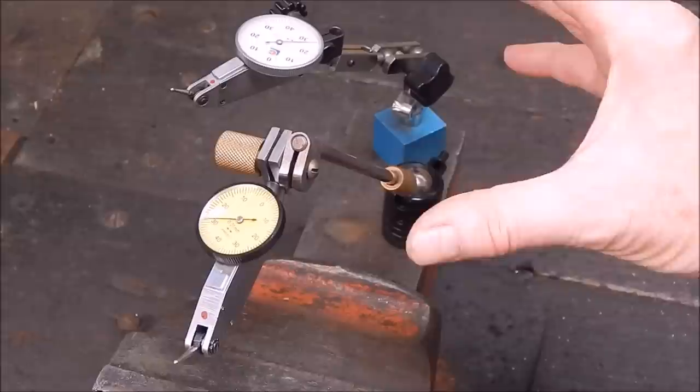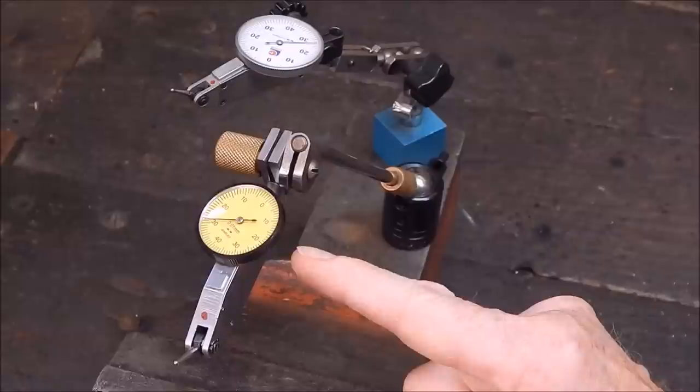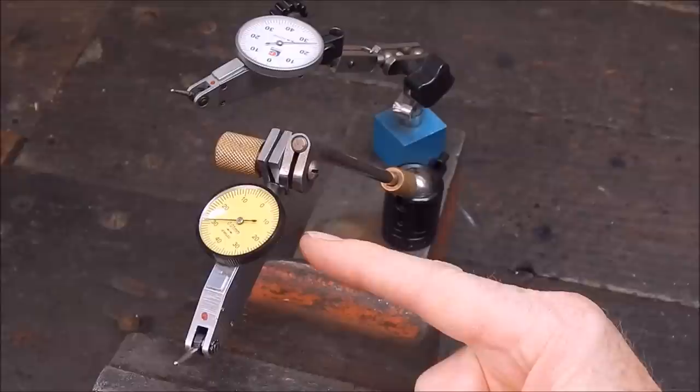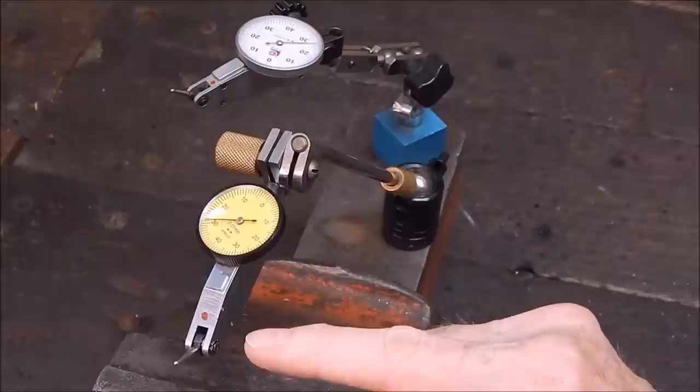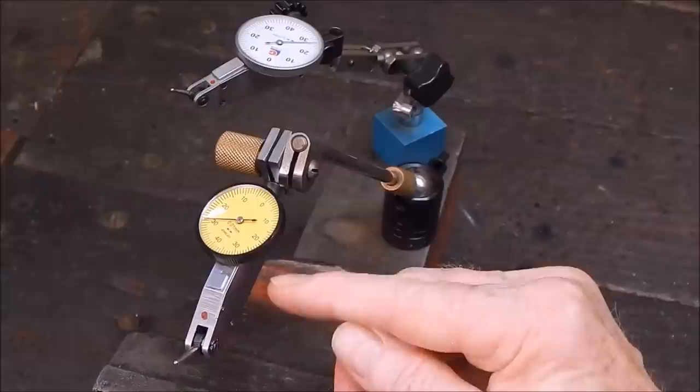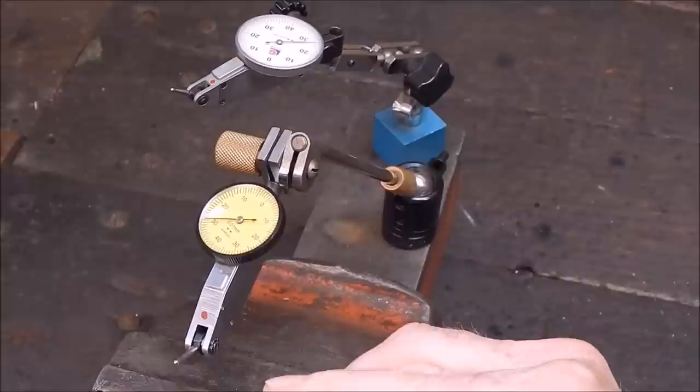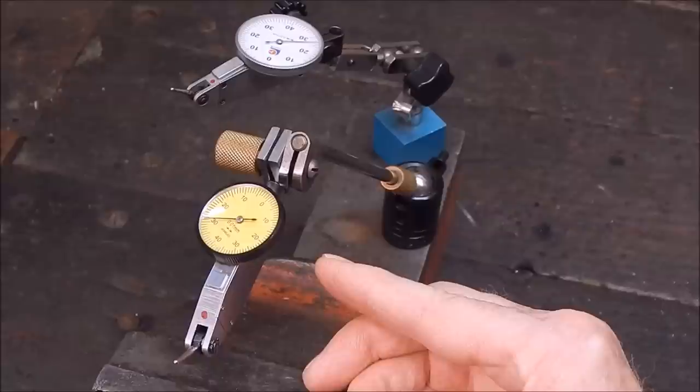The beauty is if you drop one of these it's only going to cost you 18 bucks. If you drop your top of the line Mitutoyo or Starrett, it's going to cost you a lot more than 18 bucks and you'll be crying in your bloody cornflakes bowl for the next week. Chances of being able to fix these is pretty slim - I was just quite lucky on this one. What happened was the spring bounced off inside on the mechanism, and the ball racer lost its balls. If you lose your balls in the workshop, you're in big trouble.